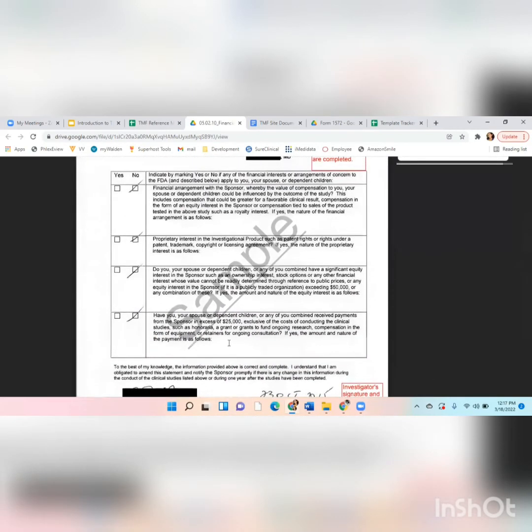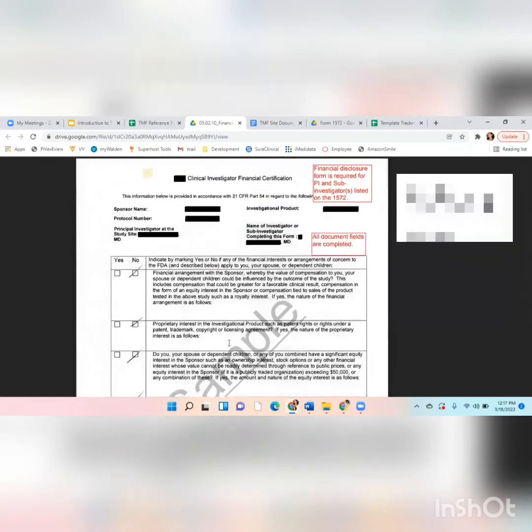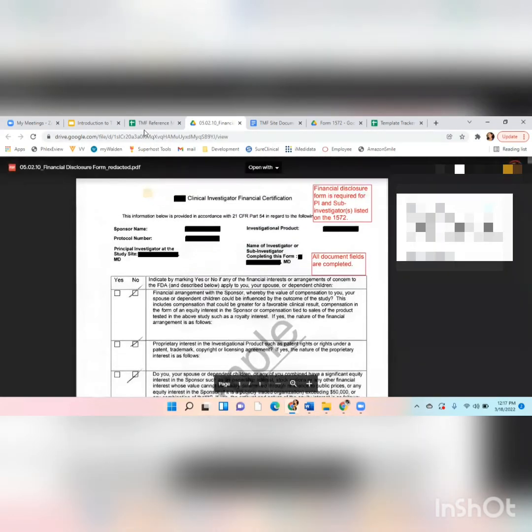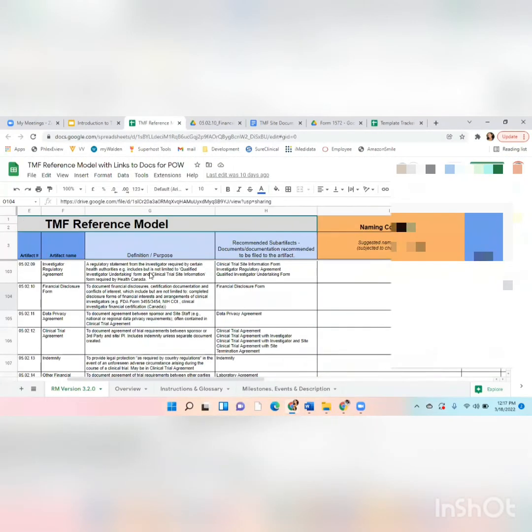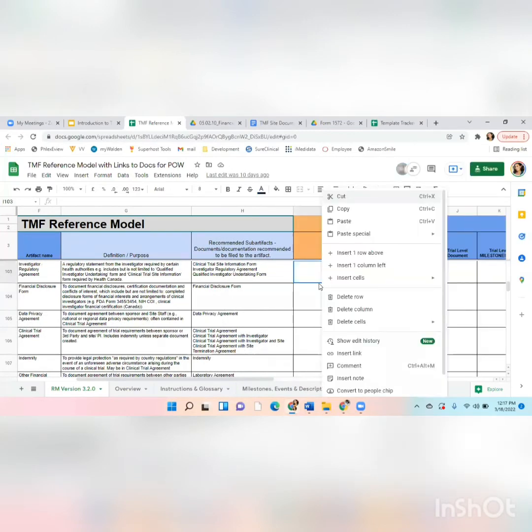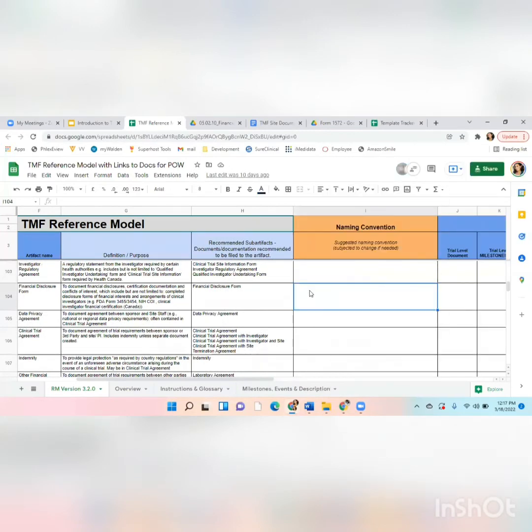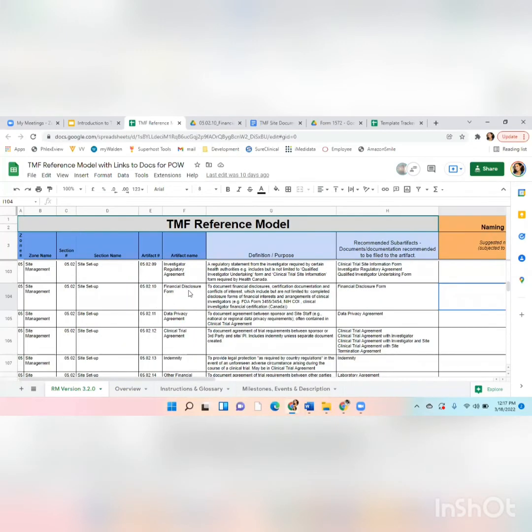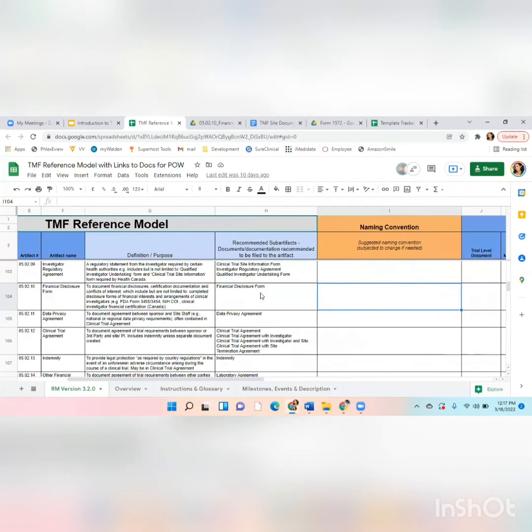And then if you were doing this within a system, any TMF system such as Veeva, you would enter the information. So for example, the naming convention: you would enter whatever company that you work for, and they have a specific thing where they want to put the artifact number and then the artifact name, and then who's signing it, what site number. They kind of choose what order and how they want it done.